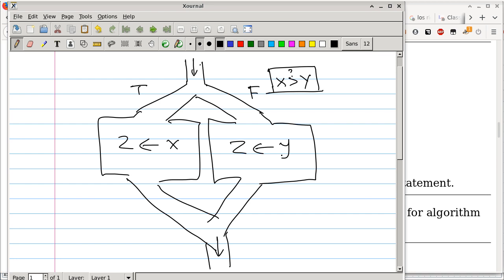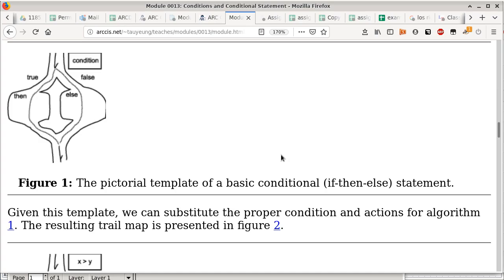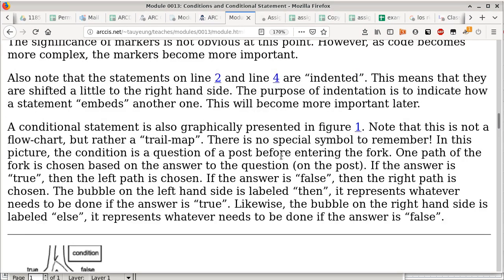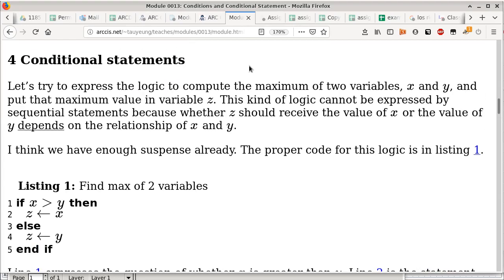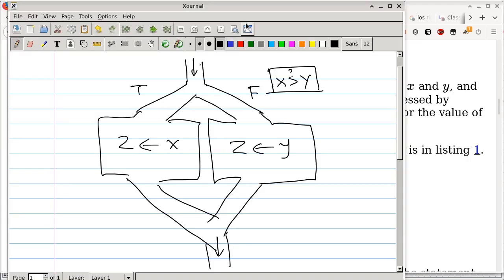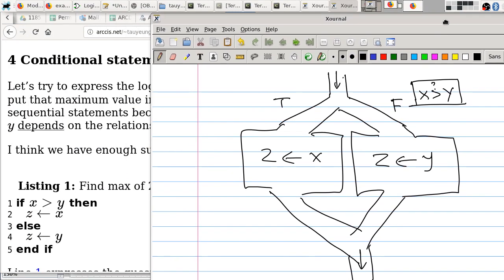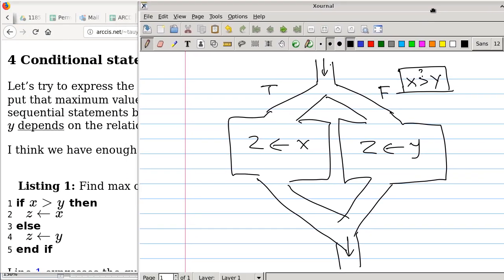But do we have any questions about how this picture is really representing the same thing as the code that we saw earlier, which is this one here? Okay, let me see if I can bring those two side by side so we can look at both the text representation and the pictorial representation at the same time. Do we have any questions about how these two are representing the same thing?